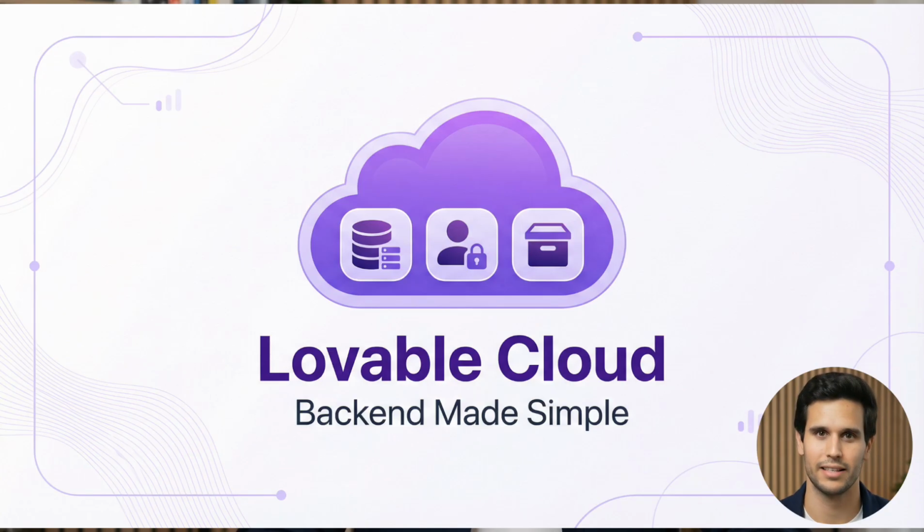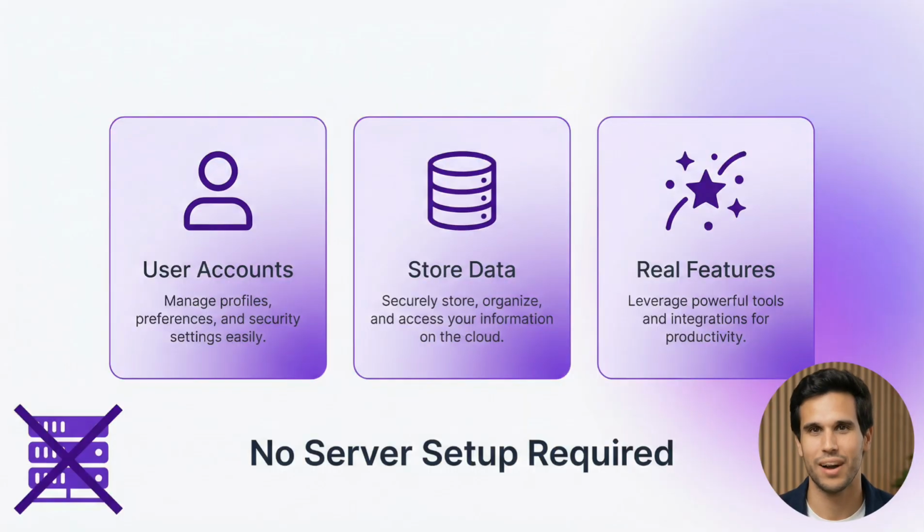We're using Lovable Cloud to make this super easy. It's Lovable's built-in backend that uses Supabase under the hood. Supabase is a powerful database and authentication system. I'll leave links to both in the description. What this means for us is that we can add user accounts, store data, and build real app features without setting up any servers or databases ourselves.